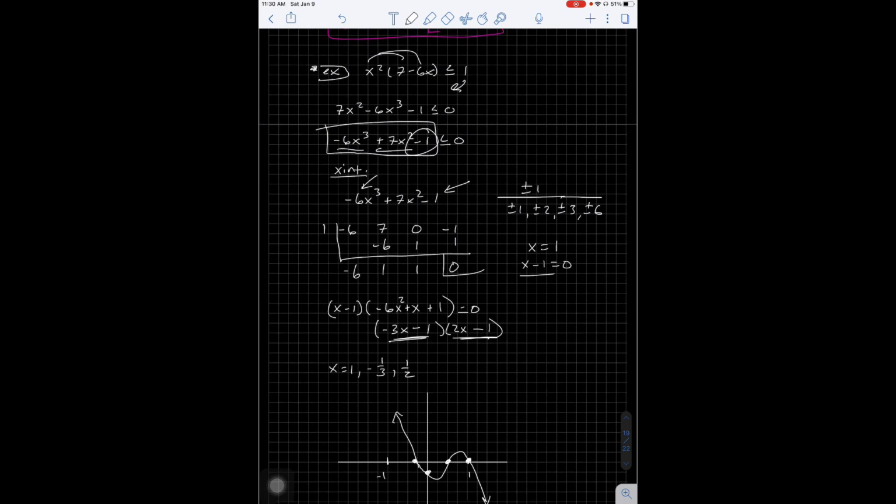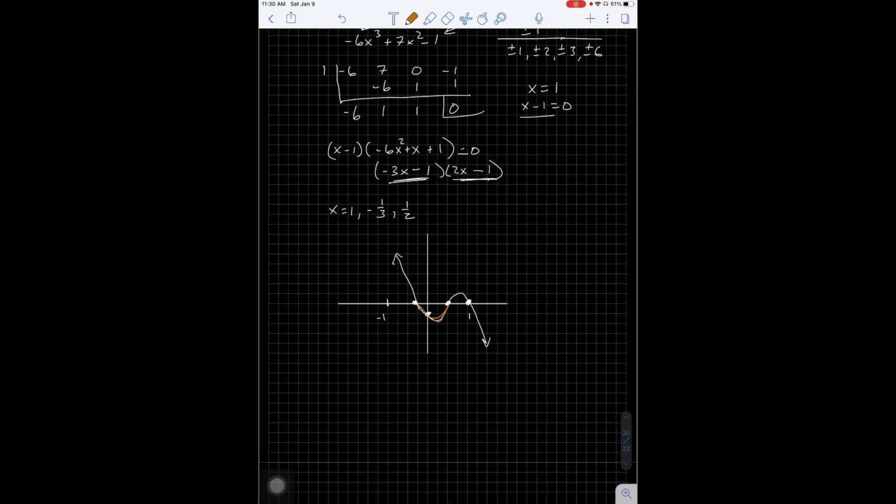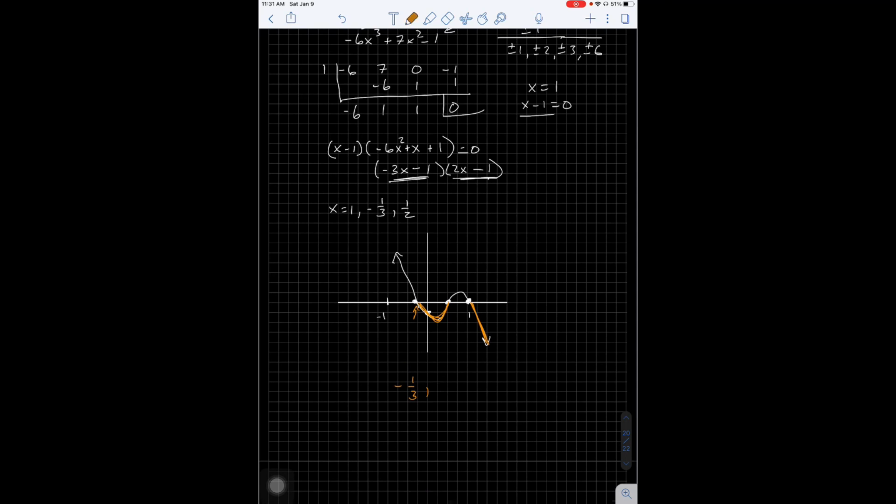Now, what the question is asking is, where is this function less than, the small end pointing towards the function, 0. So where is this below the x-axis? It's this little section here that is below the x-axis, and this little section here. And that's going to occur at -1/3 to 1, or excuse me, 1/2. I needed to pay attention to my scale, 1/2. And from 1 to infinity. Infinity always gets round brackets.